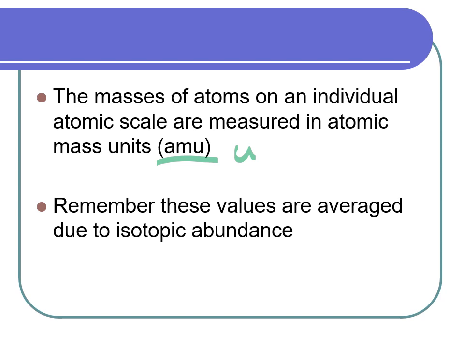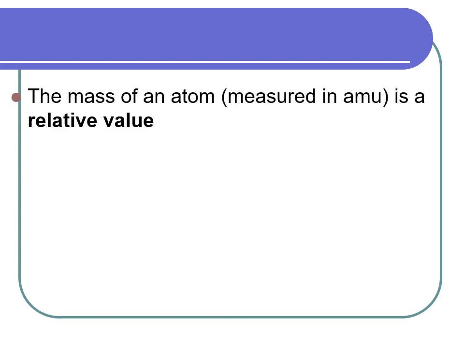Now, these are a comparison value. So when we see the AMUs, like we saw when we talked about isotopic abundance, they're a relative value, and we use carbon-12 as our basis for that. The ones you see on the periodic table are averaged due to the different isotopic abundances and the ratios of those and some nuclear binding energy and all of that. But these are the masses of the individual atoms, and it is a relativistic weighting of these atoms. So the mass of an atom measured in AMU is a relative value.